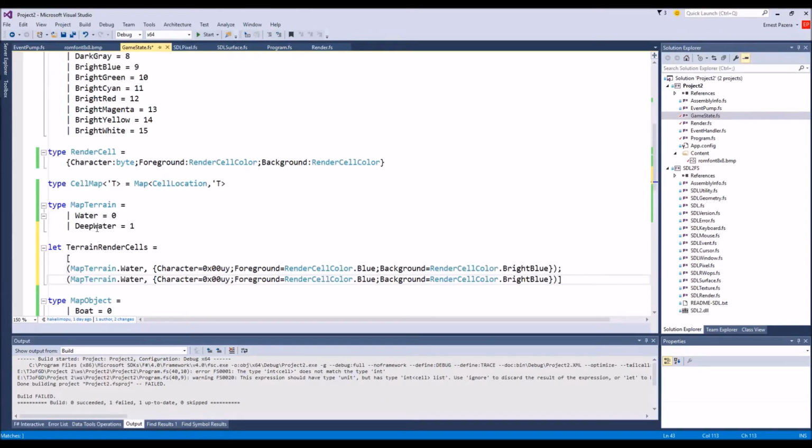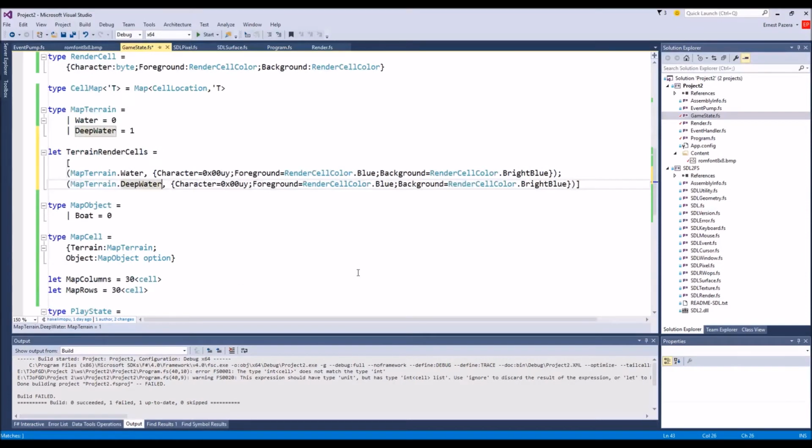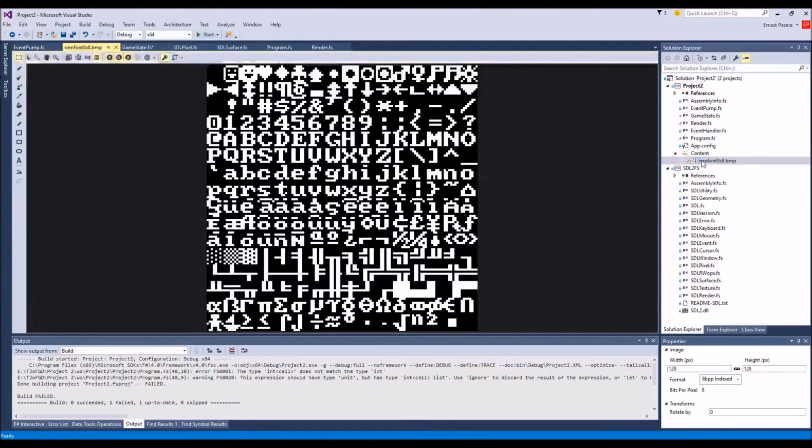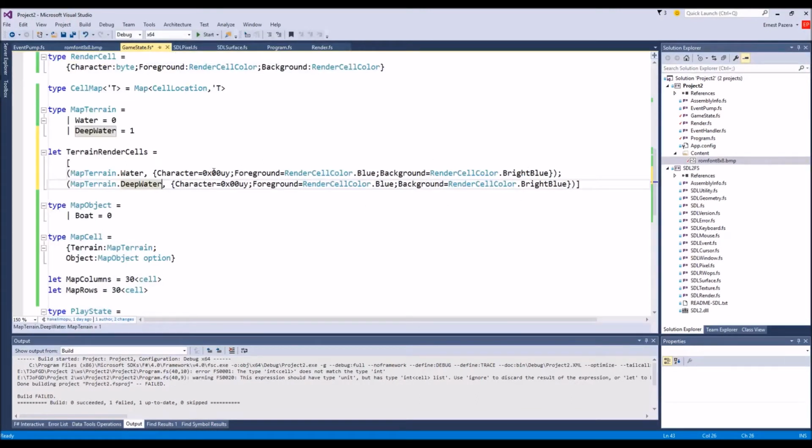We're working on just getting the, let's render a field of water, and we'll go from there. But in order to do this, I need to know my water was 126, which is 7E. So 0x 7E.